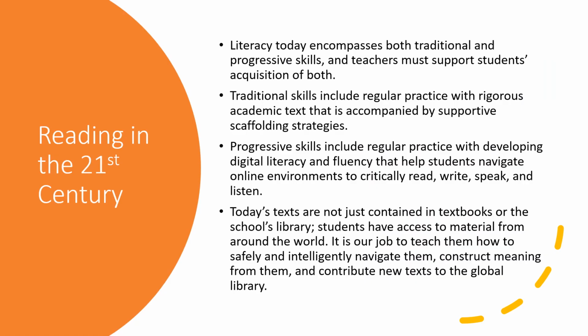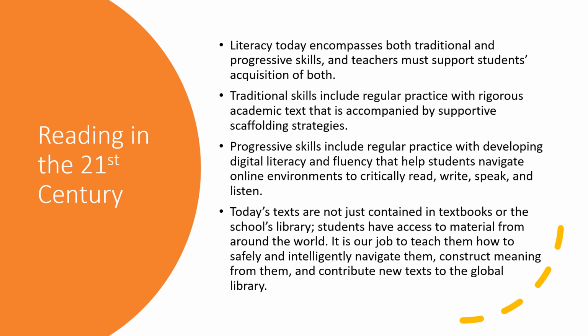So let's talk about reading in the 21st century. Literacy today encompasses traditional and progressive skills, and it's important for us as teachers to be proficient at helping our students build both of these skills. Traditional, of course, includes regular practice with rigorous academic text that is accompanied by supportive scaffolding strategies. Progressive includes regular practice with digital literacy and fluency, teaching them how to critically read, write, speak, listen, and view in online environments and virtual situations.